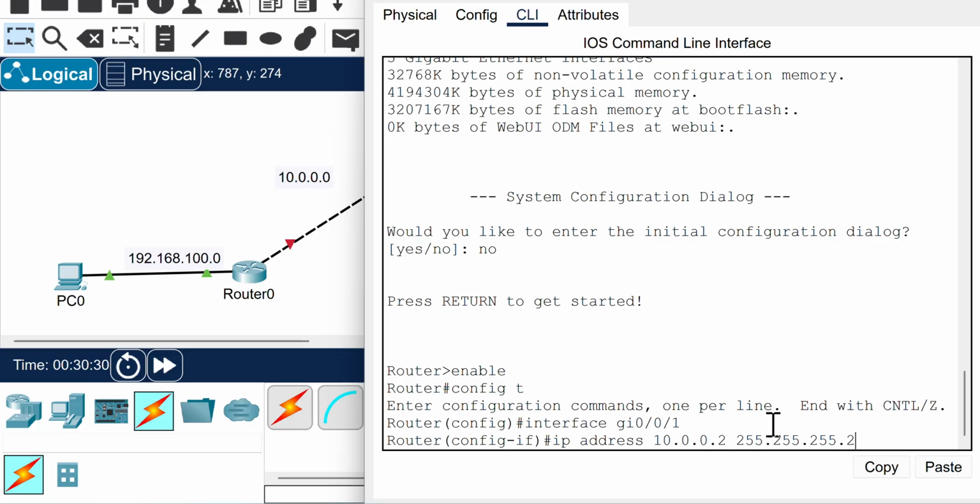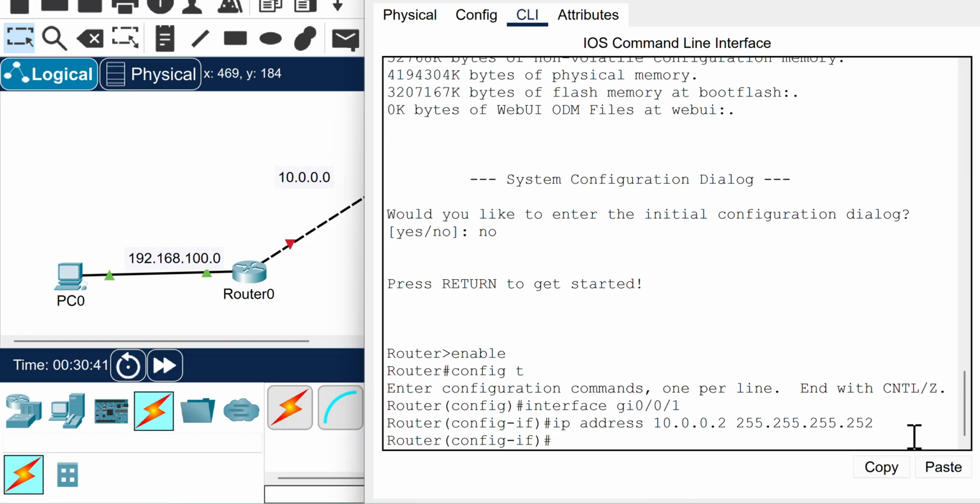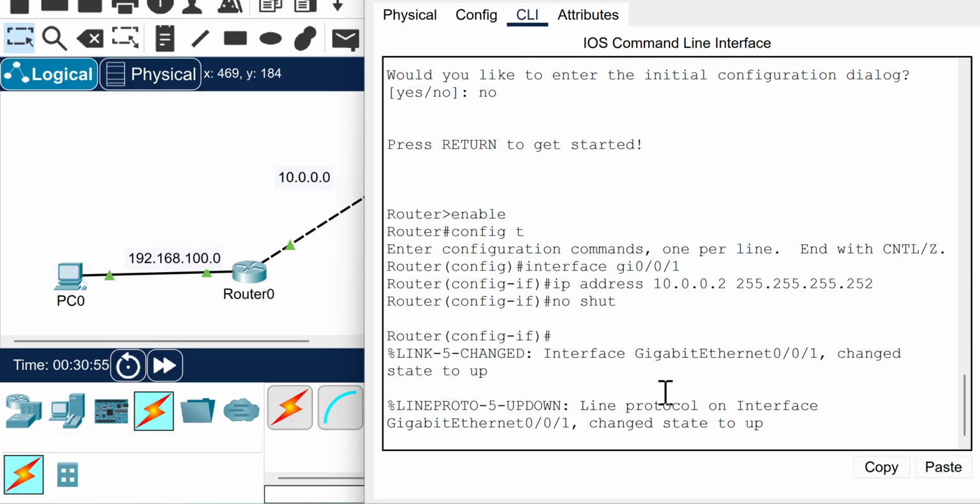Except this one, we're going to give 252 just because we don't need a whole boatload of IP addresses when it's just a point-to-point connection between routers. We only need the 2, so we're going to give it that, okay? 252. Now we are going to make sure that it's open. So we're going to do no shut. Remember, if you don't open it, nothing will happen, right? Okay, so we've done that.